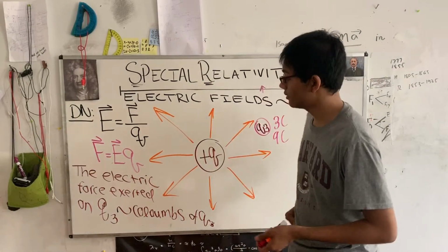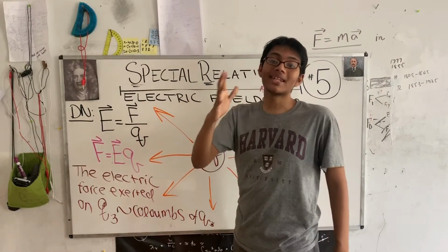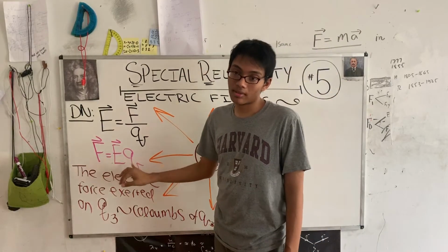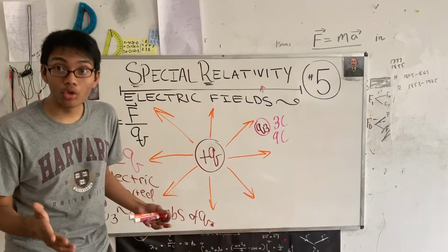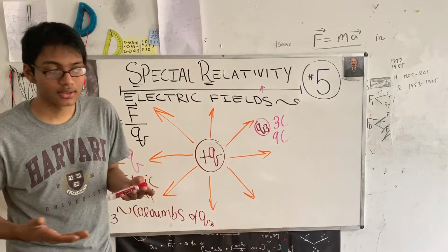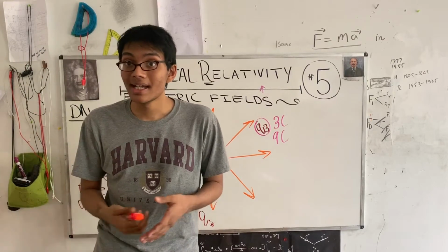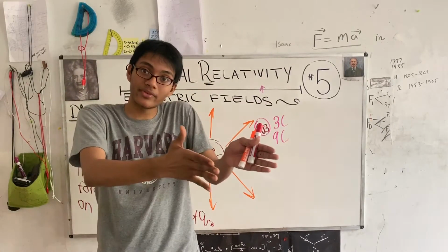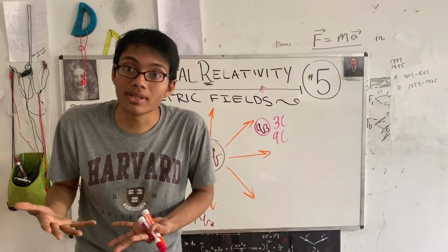Essentially what I'm saying right now is that the electric force exerted by the electric field of some carrying charge is going to be proportional to however many coulombs my test charge is. So if my test charge is 1 coulomb, the electric force on it is simply going to be the magnitude of my electric field. Okay? So if my test charge is 2 coulombs, the electric force exerted on it is going to be the magnitude of the electric field created by the parent charge times however many coulombs my test charge is.